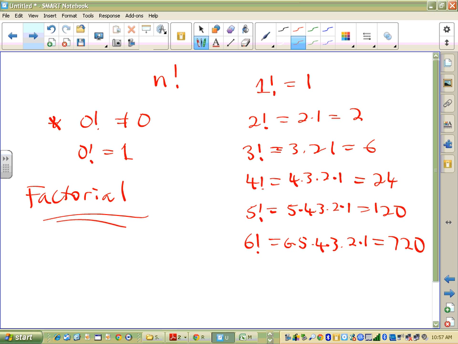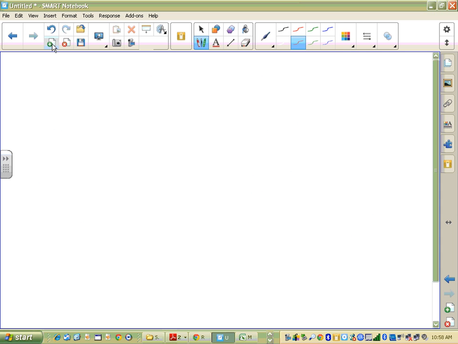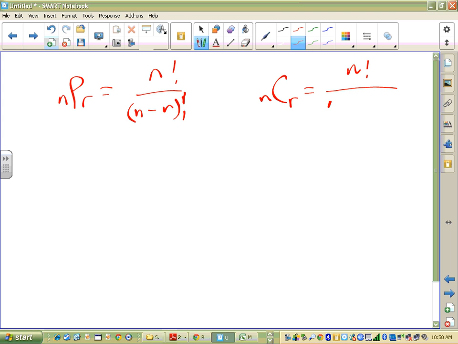So if you tried the homework and you followed along with the viewing example, you probably ran into that, and you're probably multiplying more things than you need to multiply. Because in the formulas, they give you a formula that goes like this. nPr is n factorial over n minus r, the quantity factorial. And they give you this other formula that says nCr is n factorial divided by n minus r factorial times r factorial. They give you those two formulas.